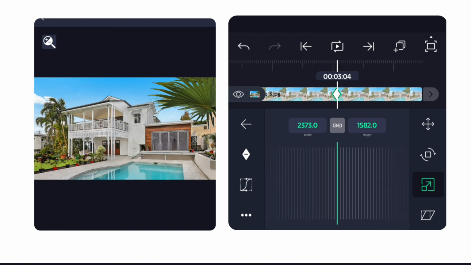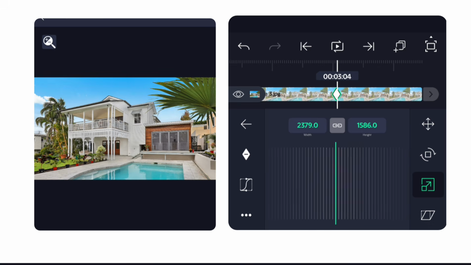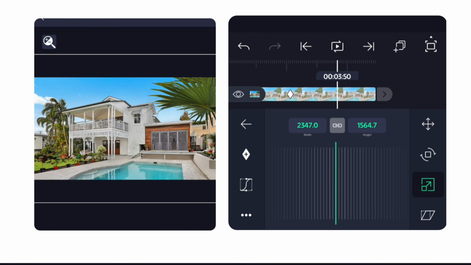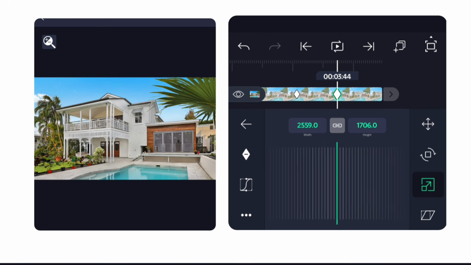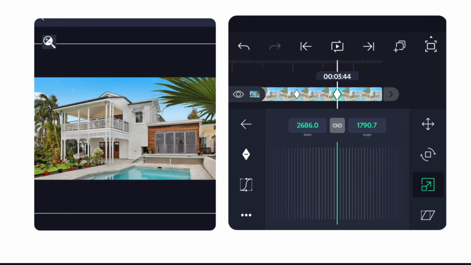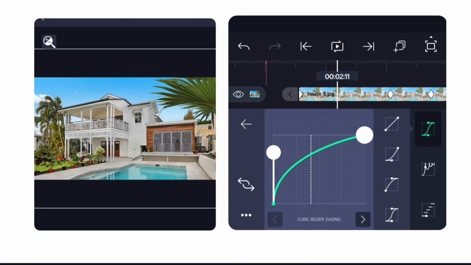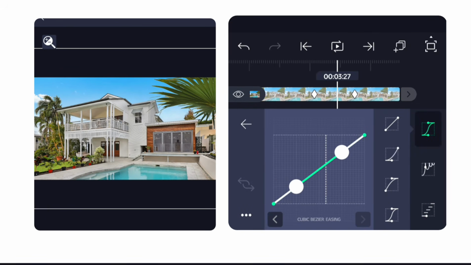Create a smooth zoom in and zoom out animation, just like the one you can see on the screen. Once that's done, open the graph editor and adjust the graph exactly as shown on the screen.